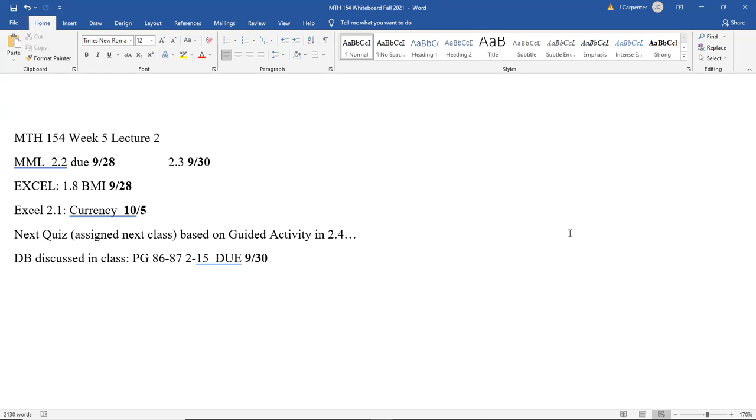Remember that with the Excel homeworks, when you submit it, you can review the grade. If you actually download your submission from the grade book, and then you go to the second tab, like we talked about a week ago, it will show you which cells are messed up, and half the time it'll even tell you exactly what you were supposed to type. Remember that you are supposed to use the files that you download from MyMathLab for these homeworks. I've had a couple of students that were creating their own, and some of them did a really good job creating their own, but because things weren't exactly in the right place, the gradebook didn't know how to handle it.